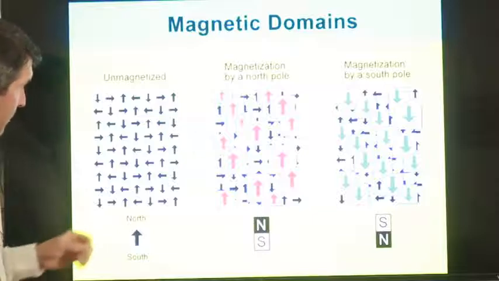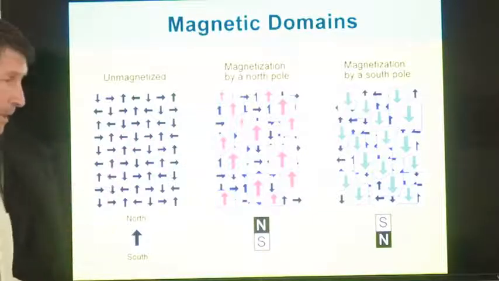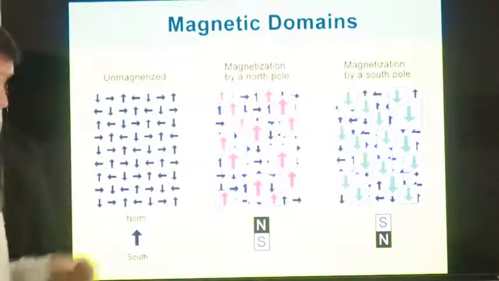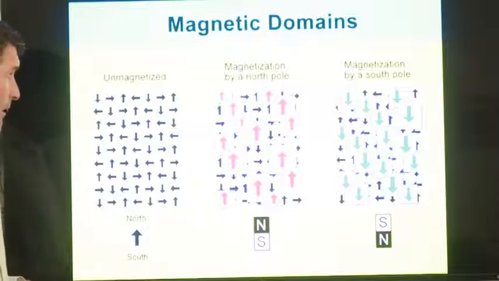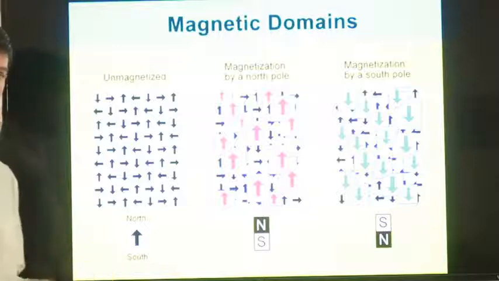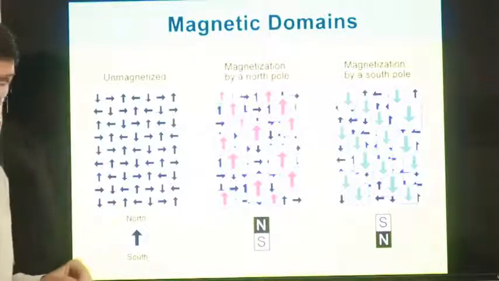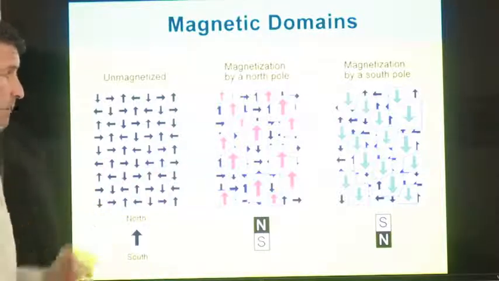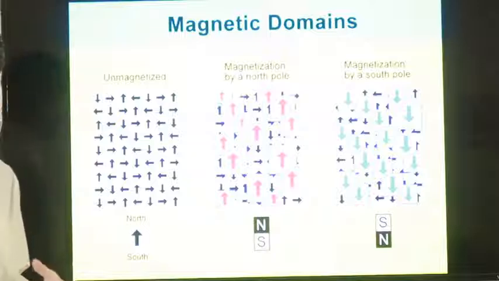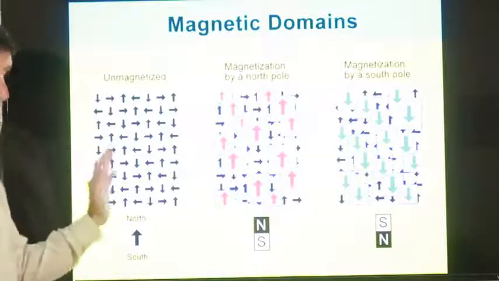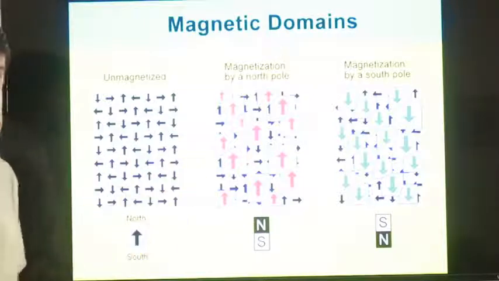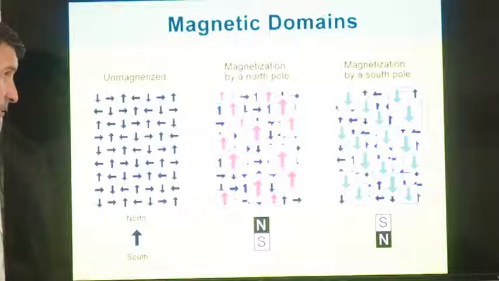Again, on a microscopic scale, we can imagine each of these little squares represents a stylized magnetic field. Here we only allow for four different directions, but in the real world we'd have any possible direction. The reason we can magnetize these types of materials is that when we apply an external magnetic field, those magnetic fields that are in the direction of the applied field will cause those domains to grow. What will happen here is the magnetic fields of neighboring atoms will switch to that particular domain, allowing this domain to grow.